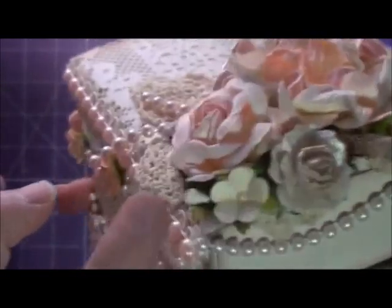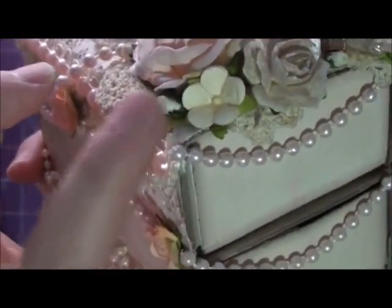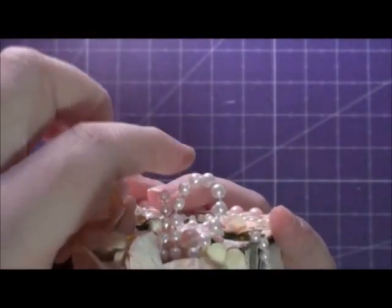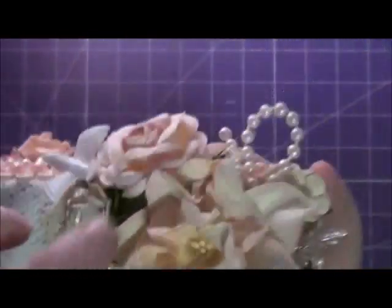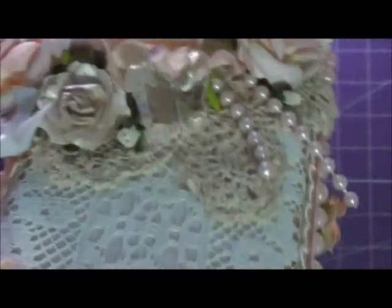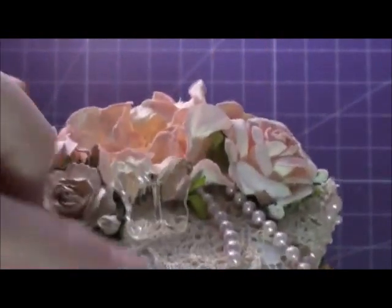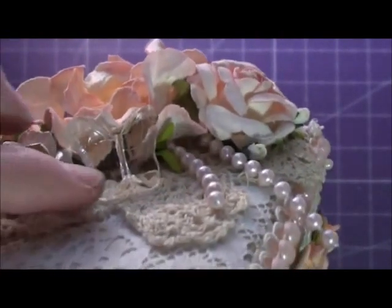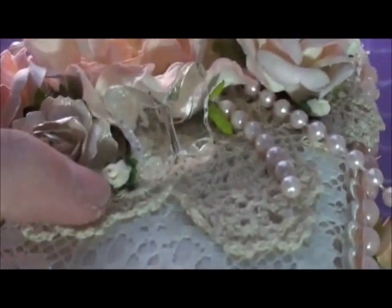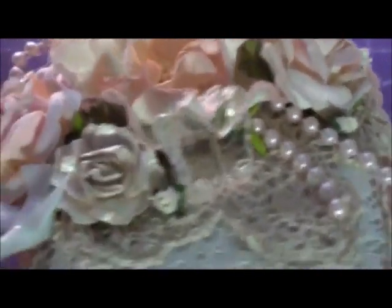And then another one of those flowers, and then some more little rosebuds. And then I added some pearls here, and then a pearl loop, and a little piece of pearl coming out. And the pearl trim is the pale pink, also available in my shop. And then I did this clear acrylic butterfly, which you can also get in my shop. Some more of the little rosebuds. They're great for just little accents.